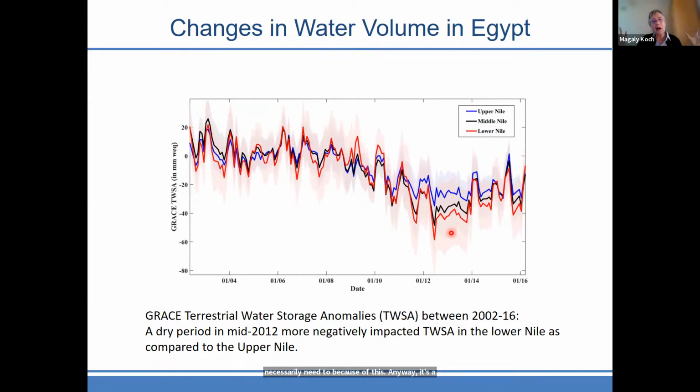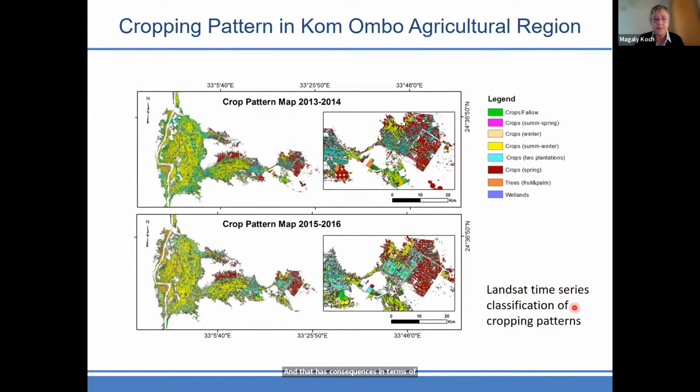It's basically the drought that occurred in East Africa, in Ethiopia, for example, or Kenya, or those countries where you do have important rainfall, and have an effect on the Nile because they're part of the huge Nile basin. And so you can sort of measure the effect of the droughts in the Upper Nile basin in Egypt. And that has consequences in terms of agriculture, right?